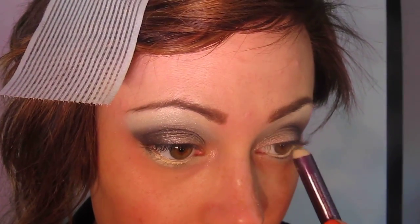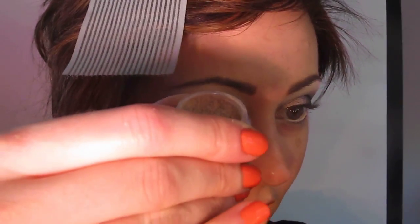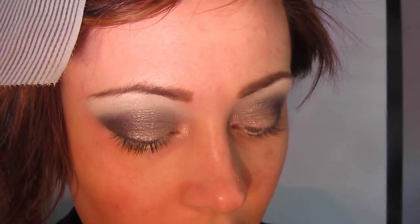These work very similarly to MAC's chromographic pencils. They're just a lot creamier and a lot more fuller coverage. So I feel it's pretty safe to stick this on the waterline. But if you feel otherwise, don't do anything you're not comfortable with. I'm gonna take a little bit of Couturier and I'm going to swipe this onto the lower lash line.